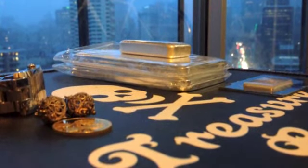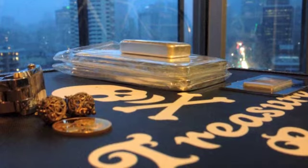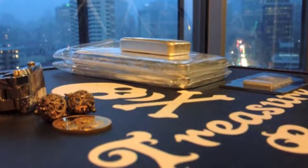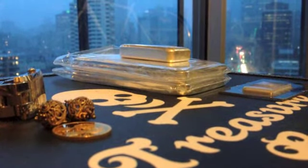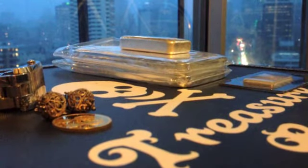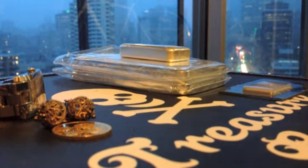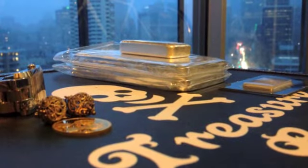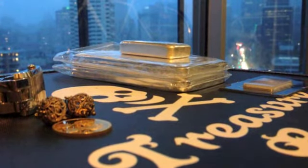Obviously, it's something that you can wear, you can take out, you can buy as gifts, and enjoy your collection that way. You will pay a very high premium. Obviously, a lot of workmanship goes into the building of the jewelry, so you're paying a huge premium really for the labor that went into that, and you're not really going to get full value for the I guess the raw metal, the raw material. You're really paying for the aesthetics of the jewelry piece, and aesthetics are something which you may or may not get full value back. It just depends on I guess everyone's taste. It's a bit of a fashion item.